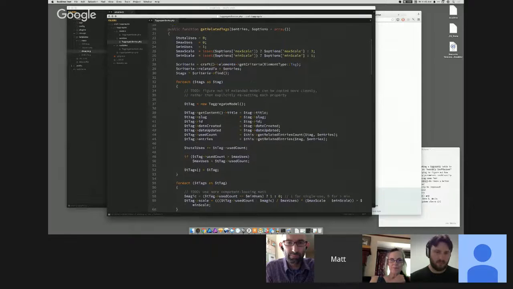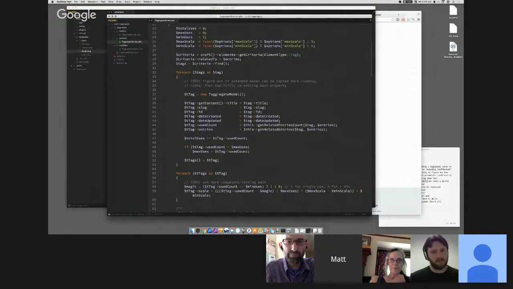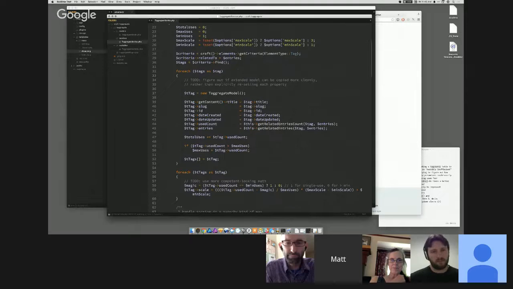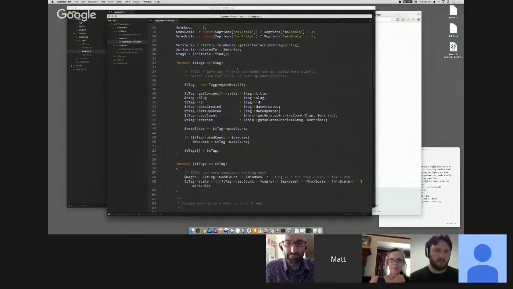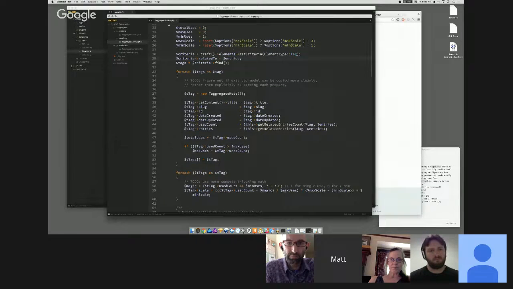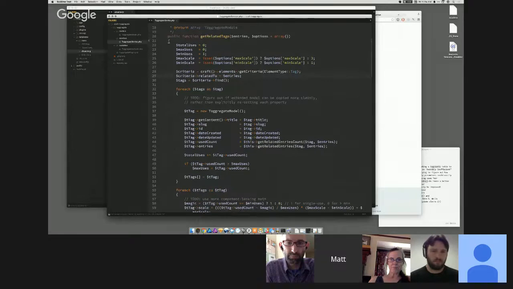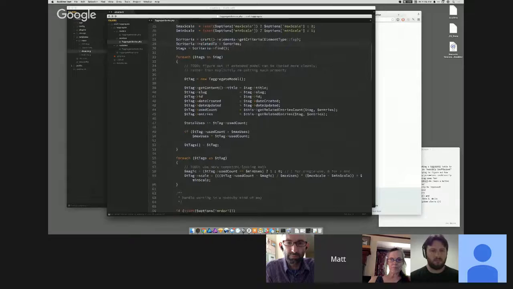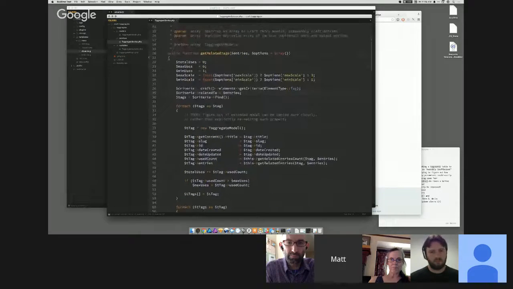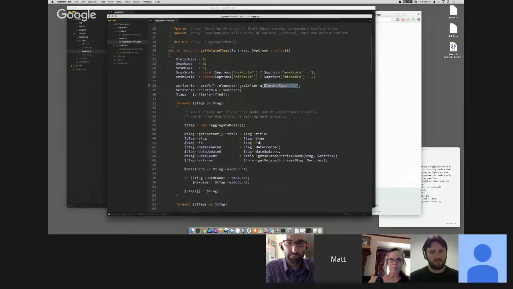So I start out just initializing a few variables that I'm going to use just to store uses of each tag. Is this useful, or am I just taking forever to explain the obvious? That's good. Okay. So we have element criteria, which is, of course, the magical thing that lets us specify elements that we'd like to find. I'm getting entries that are related to the ones that I passed in. I don't have to worry about any of the magic. I just know that I'm getting entries related, or tags specifically related to the entries that I passed into this.